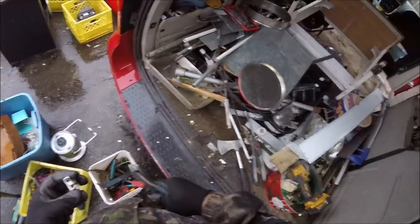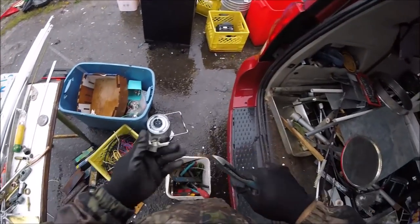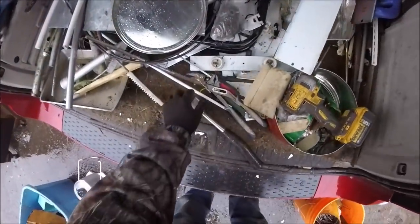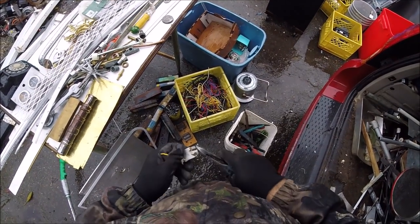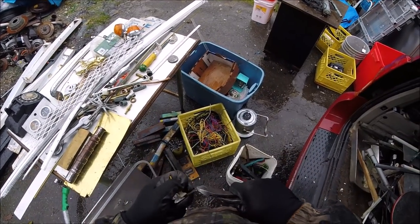Last one for now. I think the best method is coming off the back of that. One more here. Yeah, so I would just go like this, break it down like that, and then you'll see the two copper leads pull to the back.